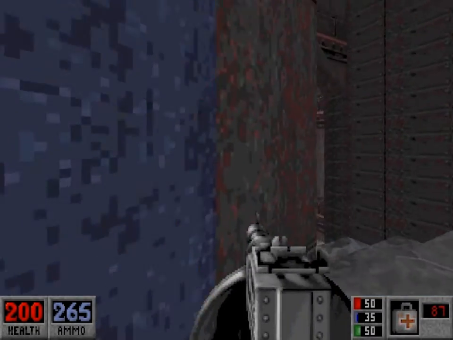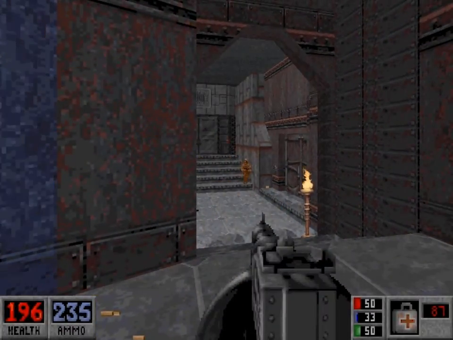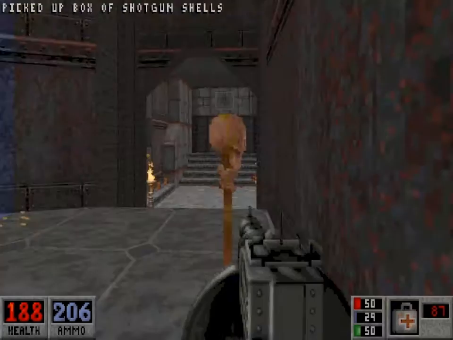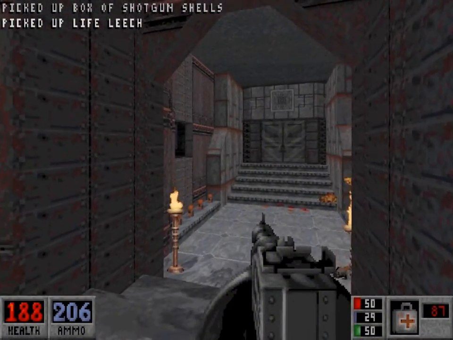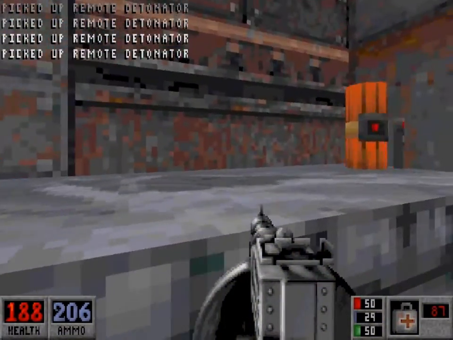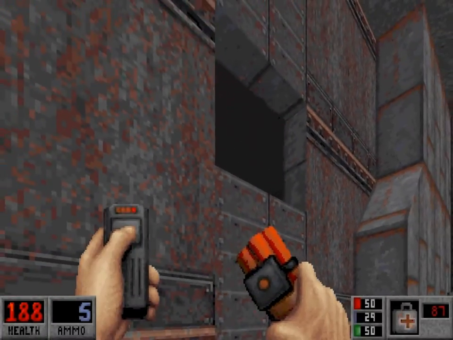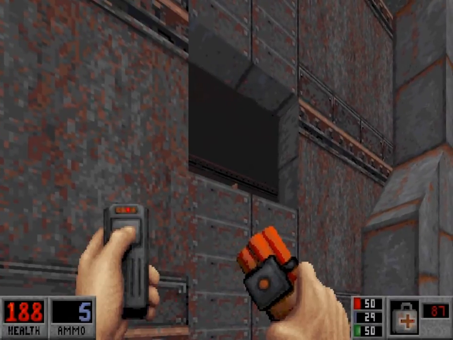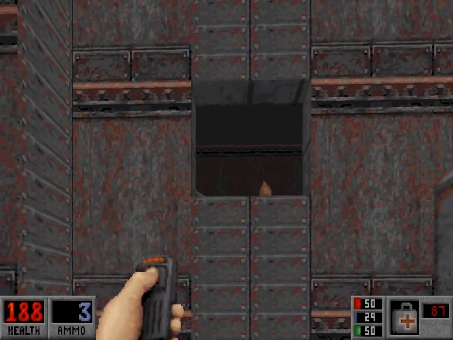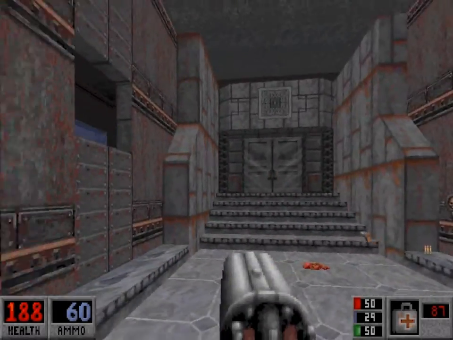Now we've got some cultists around the corner, so we'll just lure one out at a time. Or not. Okay. Now pick up the shotgun shells and the life leech. What I like to do here next is just crouch along and pick up these detonators because I don't have any right now. And we'll just toss it up into that window there because we've got a couple of cultists lying in wait with us along with some gargoyles. This will take care of them out of the way. Assume you can actually hit them. You know how that hit detection is sometimes.